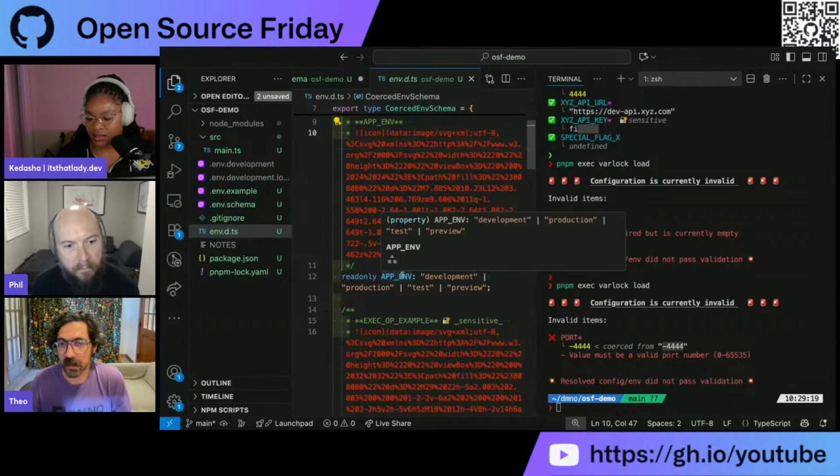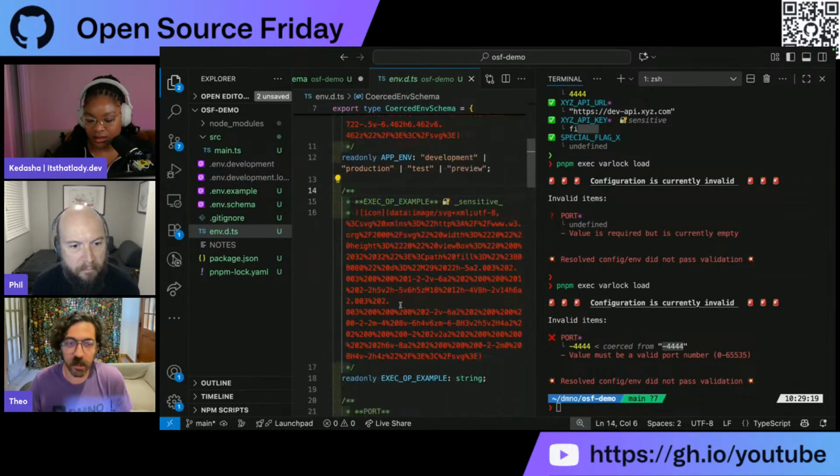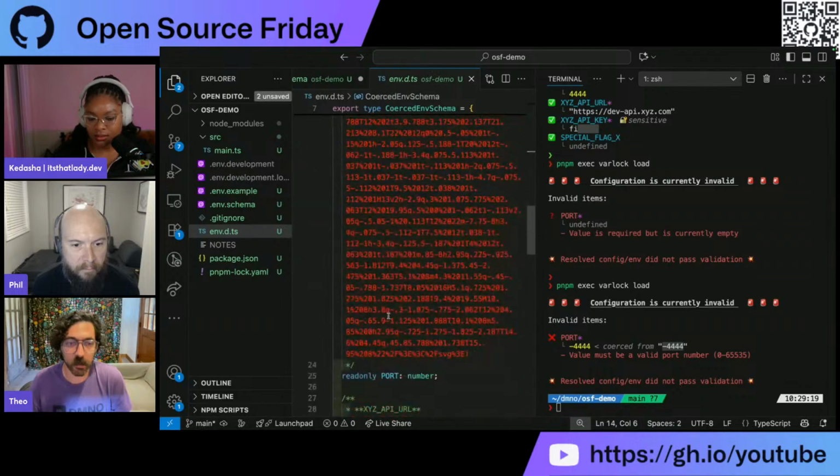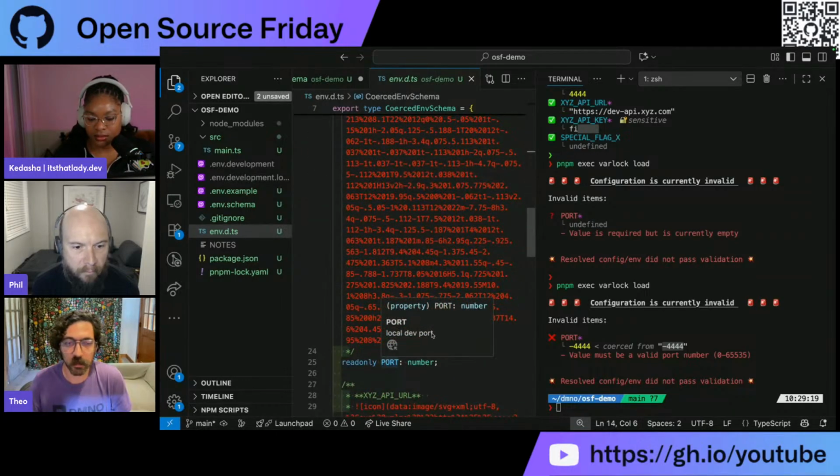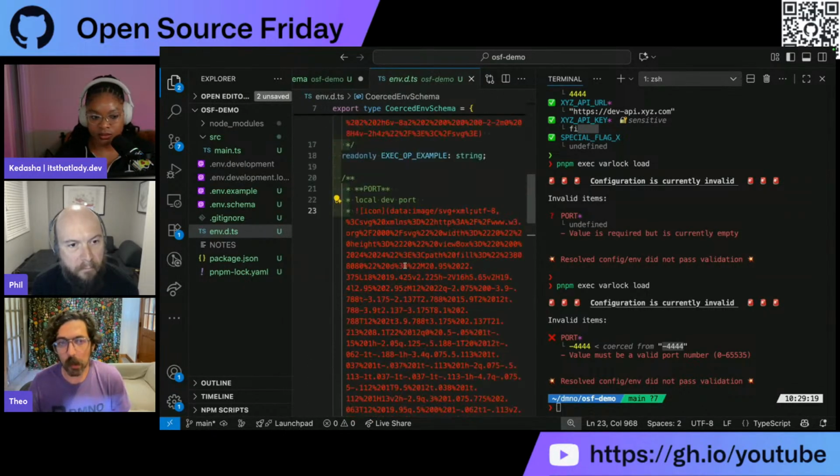You get the types, you get a little icon, you get any description that's there. We can look at this one, with any comments that you've put there. It knows whether it's required or not, so it knows if it can be undefined. And you can see that this is just a normal TypeScript file. There's no crazy voodoo going on to infer the types from this giant function call object.